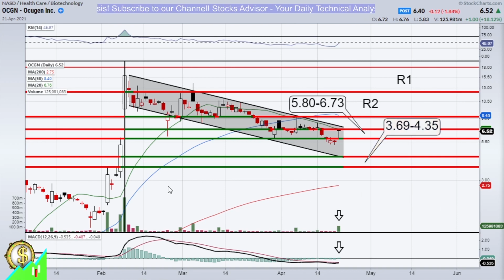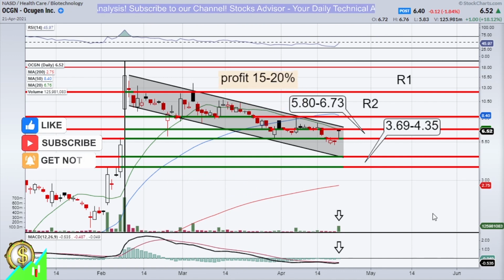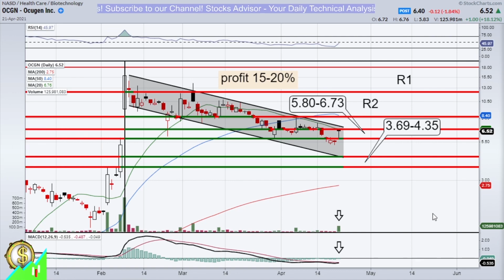And again, speaking of profit, we always need to keep in mind that there is a limit to take the profit. We don't want, of course, to become rich from one trade. This is just not possible. So when we speak of profit, usually we advise 10 to 15%, but because this chart is extremely fast moving, we advise to take the profit at 15 to 20%. Once you have this profit of all money allocated into this position, really take it, re-enter if needed, or check other opportunities.